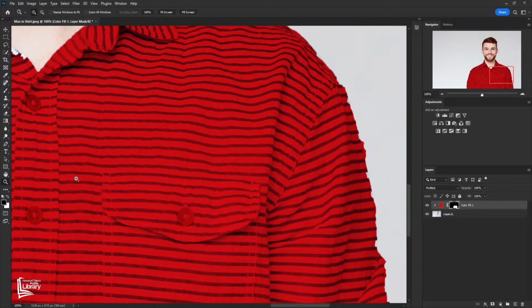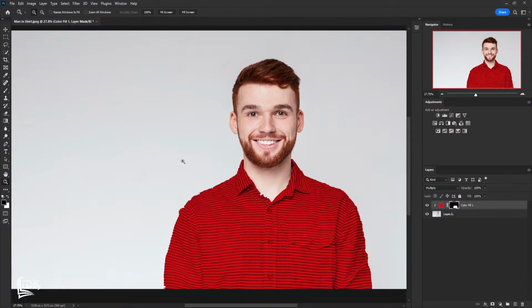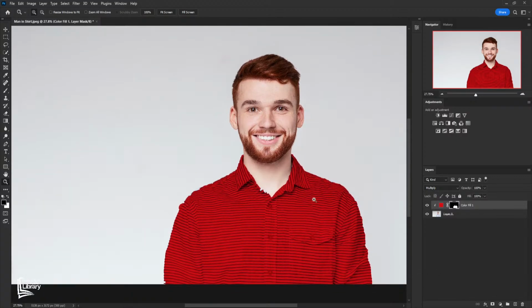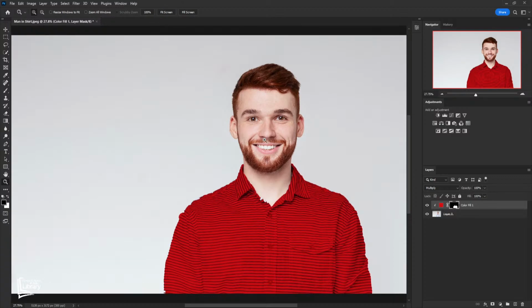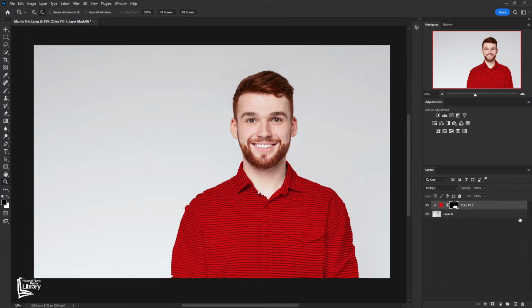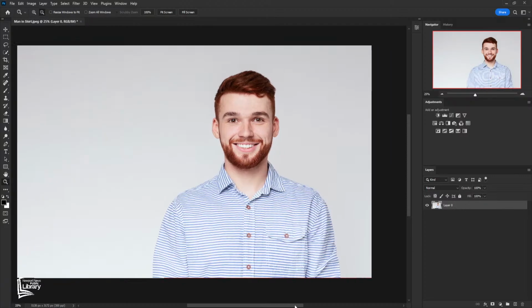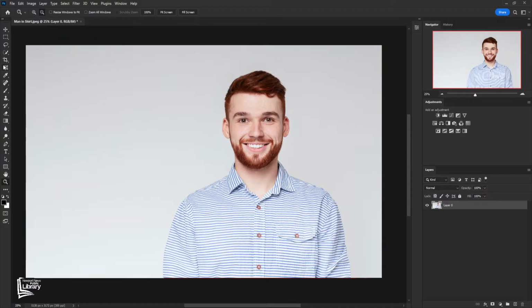Okay. All right. Now, any questions so far up until this point? Okay. So I'm going to zoom out again. All right, so we're going to move on. I'm going to actually delete this color fill. And we're going to move on to another non-destructive editing technique, which will be underneath the crop tool.